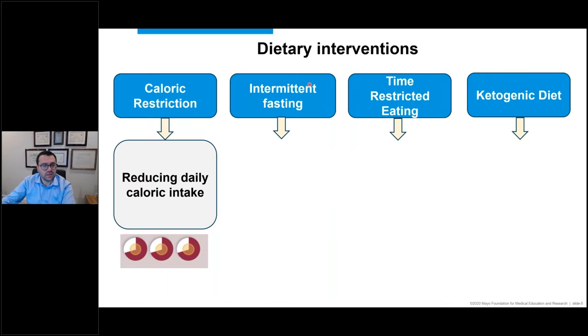Since we're going to talk a lot about dietary interventions, it's important to define what we're talking about. You will hear about caloric restriction, which basically means every day instead of eating your current amount, you reduce it by 10, 20, 30, or 40% — so portion control. Intermittent fasting is something different, where you restrict calories on about one to three non-consecutive days a week, cutting down calories by around 80% on those days — essentially fasting that day.